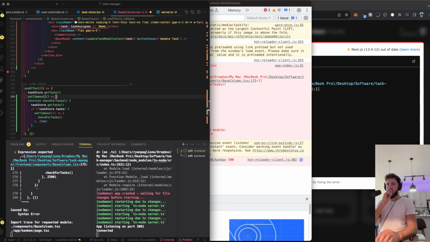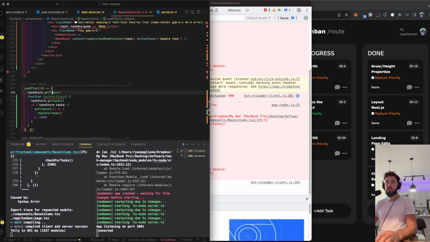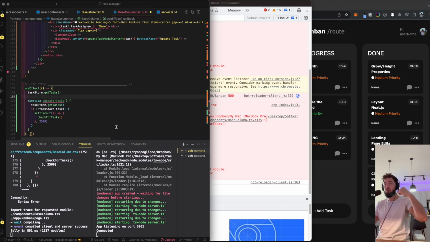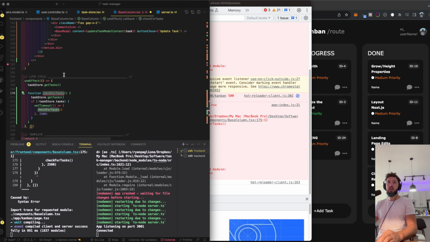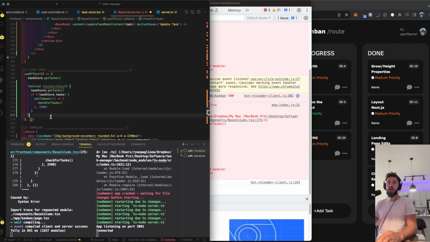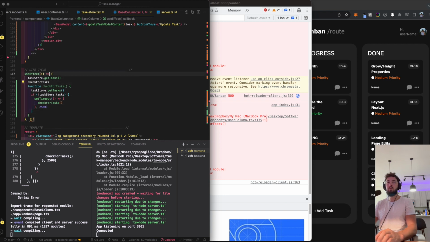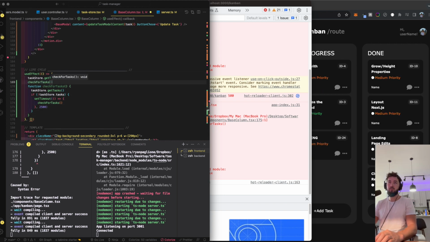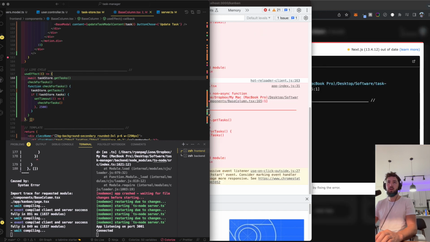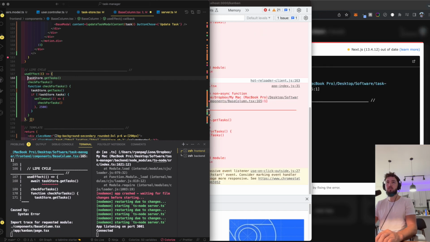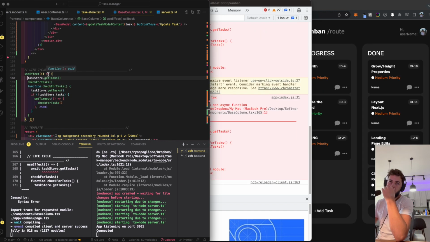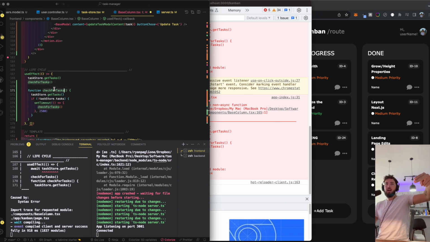Hold on. Let's just see if this works before I do that. So the step is step 1. It's going to check for task, and then if no task are there, it's going to check for the task. Can I await a use effect? Is that a thing to do? I don't know if it is, but the idea is on landing, I need to query for task, and then checking for task.